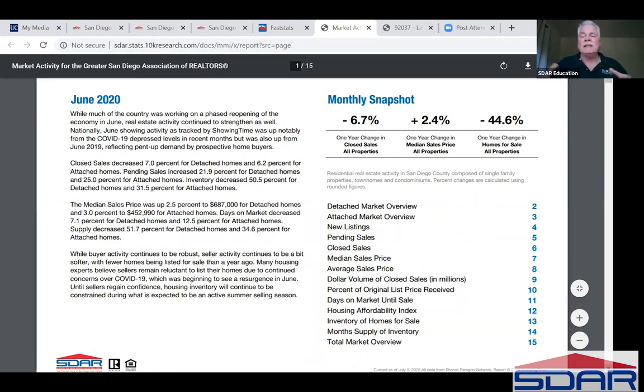So I might not use this if I was talking to an individual client, but obviously if I show that the numbers of sales are down, then maybe that'll help me get that price reduction at the time I take the listing. And again, I'm a practitioner like you, so for me, I want to get that price low enough.